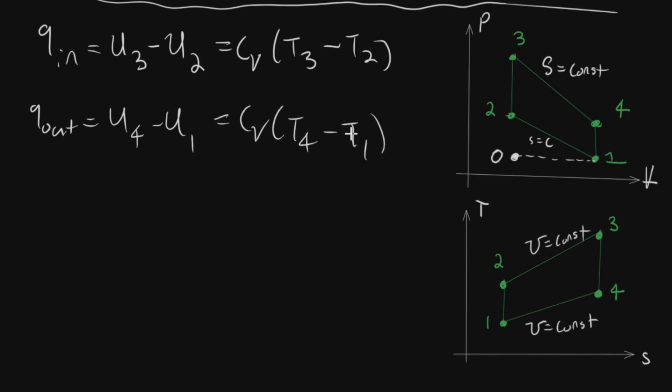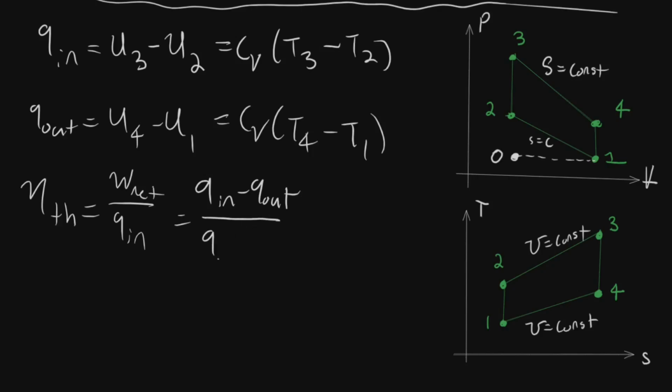Okay. Now, if we want to get our thermal efficiency, we just need our net work divided by the heat input, right? This would be equal to Q in minus Q out, because the only way we can get energy into or out of the cylinder is heat input, heat output, or work in or out, since our model is a closed system, even though in reality we would have combustion and exhaust, and the intake and outtake. All of this divided by Q in simplifies to 1 minus Q out over Q in, right?